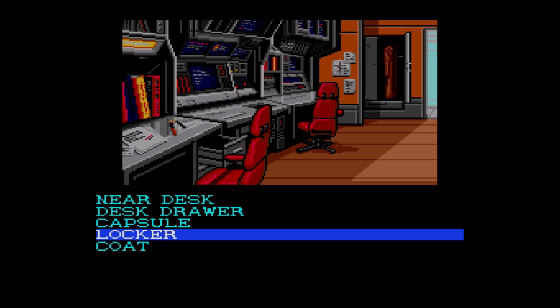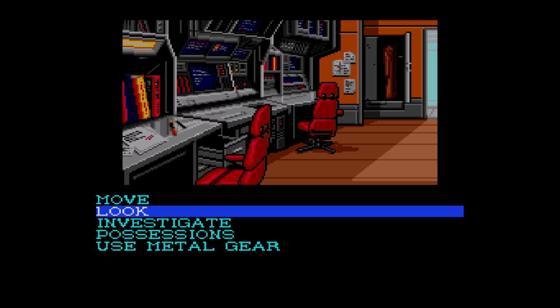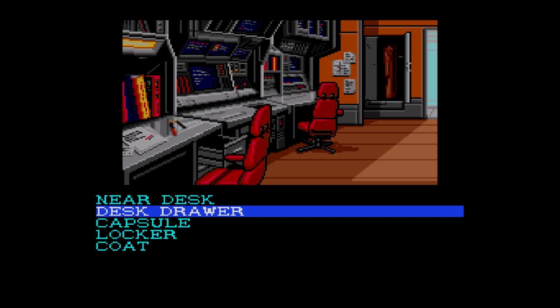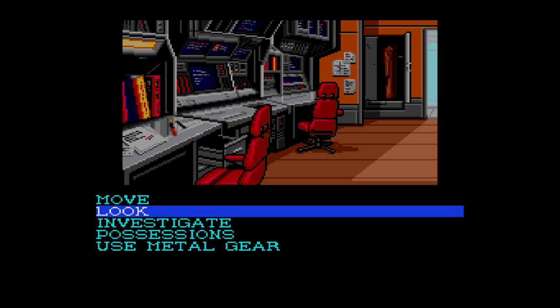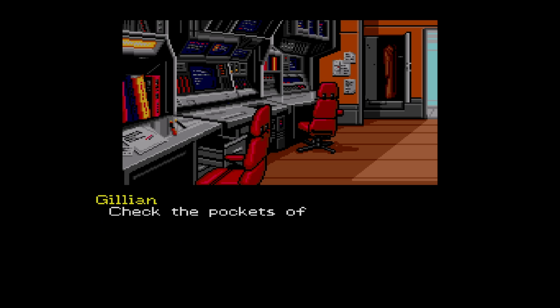Look at locker. This is the locker that Jean was using. Look at coat. Well, it's Jean's junker coat. This was probably a spare. It's just like the coat I got, but a little bigger. It's really worn out though. Check the pockets of the coat for me, will you?